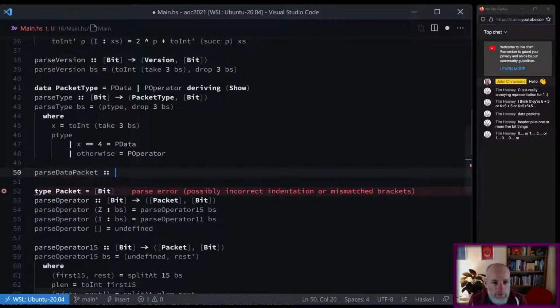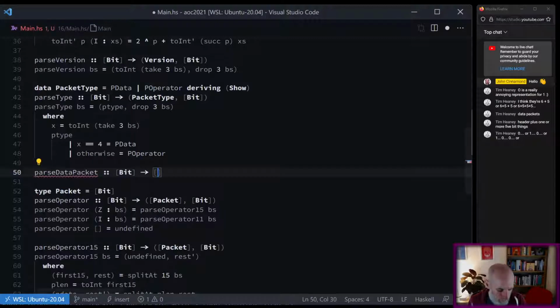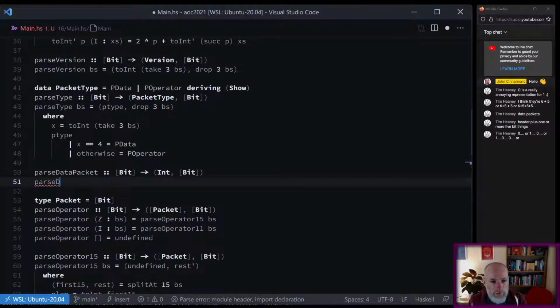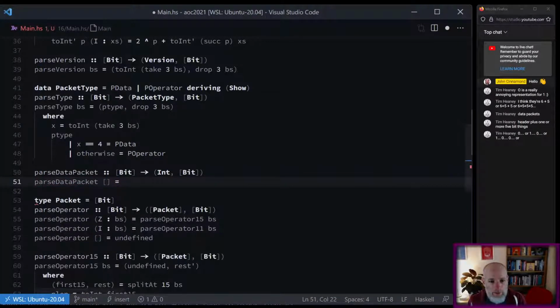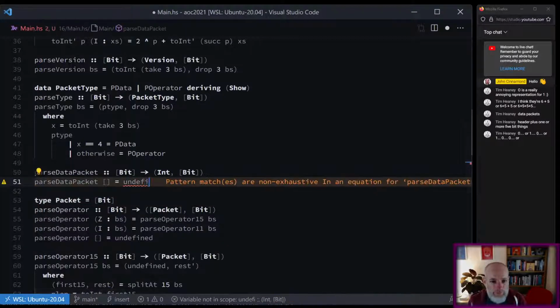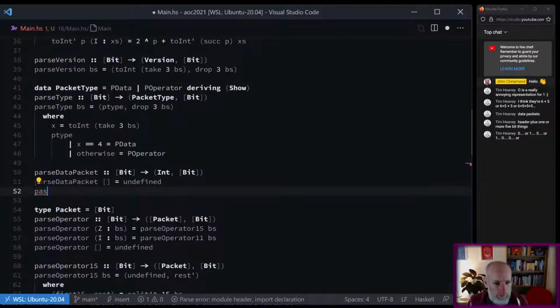So this is a list of bits, and it's going to return us an integer and the remaining bits, so anything that's not part of that data packet. Okay, so parse data packet of an empty thing is undefined. Yeah, if you call it with no input, we could probably make that work, but I don't think it should happen.